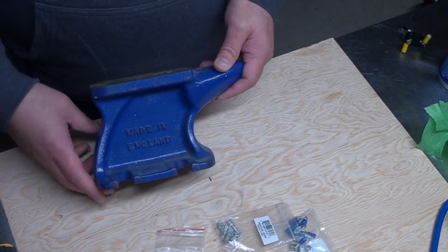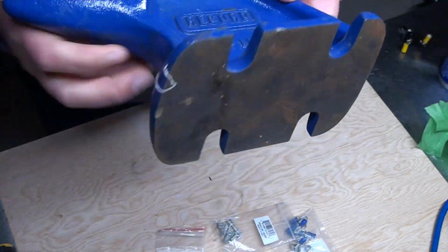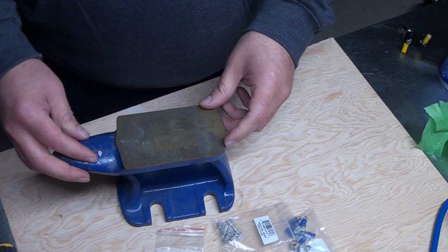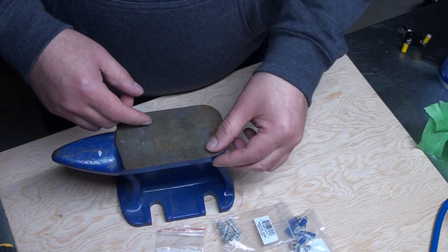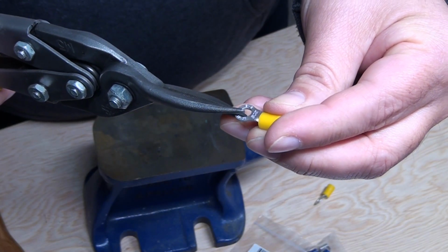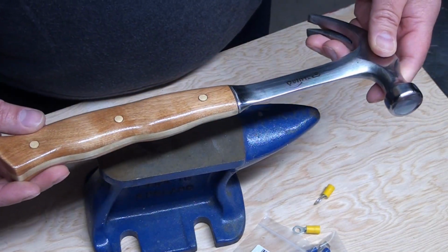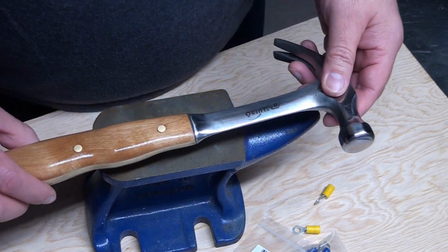If you could get yourself one of these ones, look, made in England. This is a company called Record. Yes, you pay a little bit more, but I had ones made in China, and I was hammering it and a little piece just chipped off. Let's see if I can do this. If you haven't seen how I did this hammer handle, I'll put the link up here. You guys go watch it.